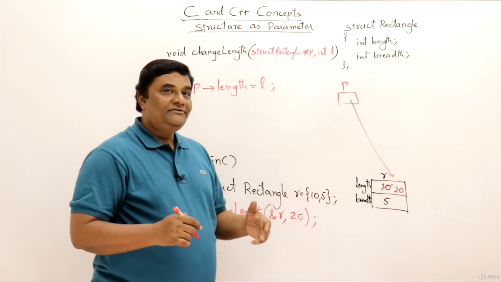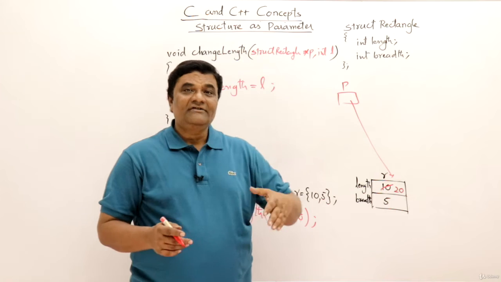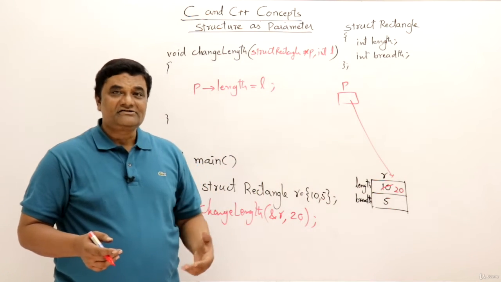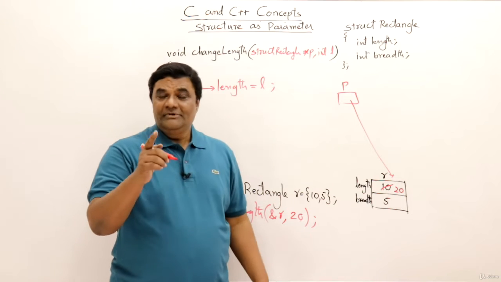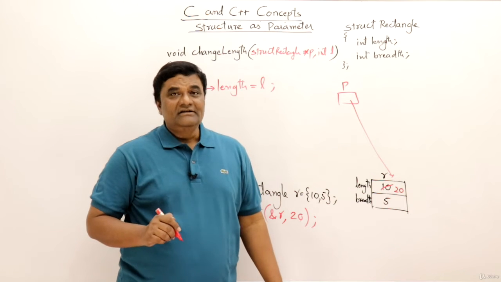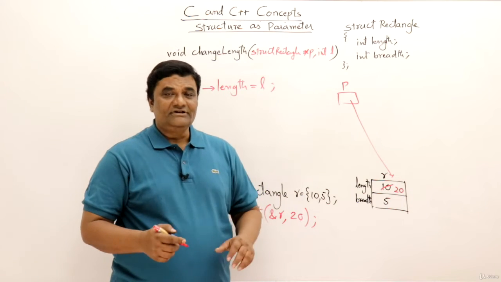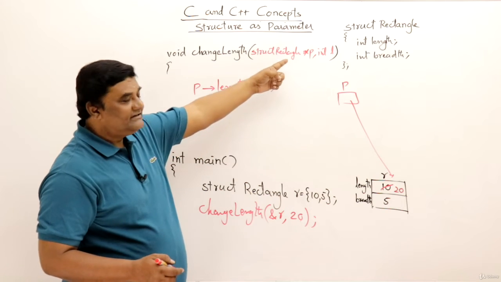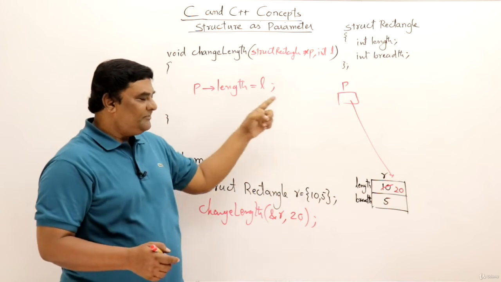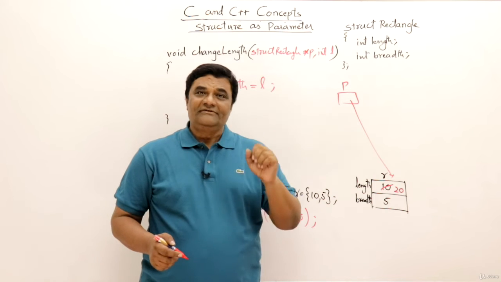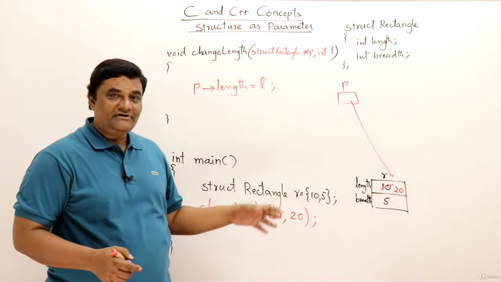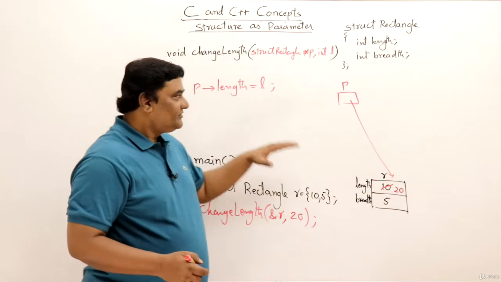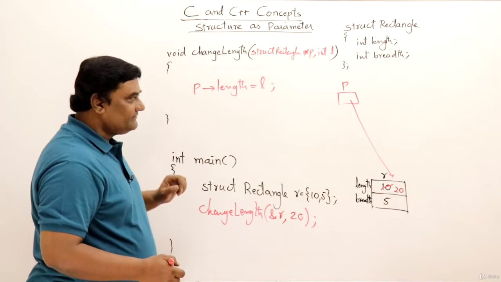This type of thing I have used in my course. Whenever I am writing structures and functions, wherever I have to make changes in a structure, I am using call by address, because I am writing C language code. So I have used call by address. From here I am sending an address, and there I am using a pointer, and by using the arrow I am accessing the members. You should be familiar with this code, and if you are comfortable with it, then you can smoothly follow the rest of the topics, right? So this is the method for call by address.